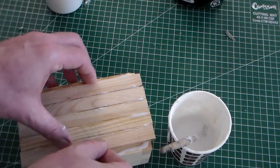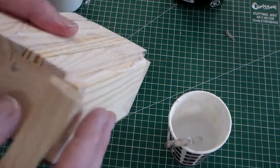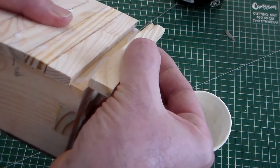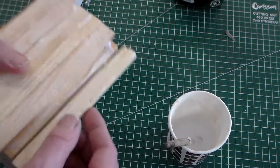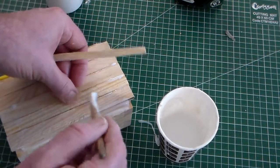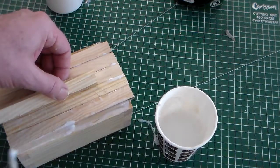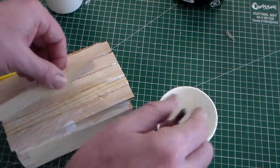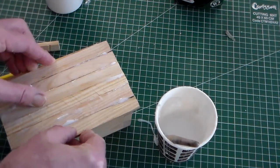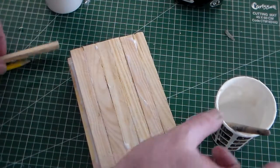Now when we get to the edge here, what we've got is a situation where we've got our slats fitted, but we don't have the full thickness of a slat. That's no problem, but we do need to make sure we've got plenty of PVA, because we can trim these off afterwards. And I'm even making sure that there is some PVA in these gaps. And then we're pushing them up, careful that these don't move about. You can always put the centre one on and just let it dry a bit.